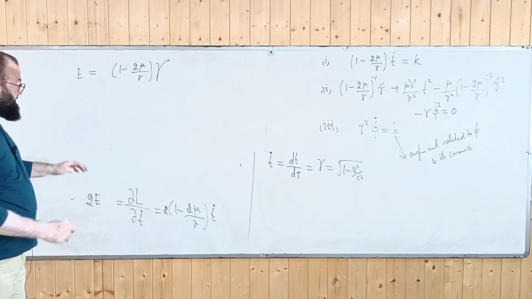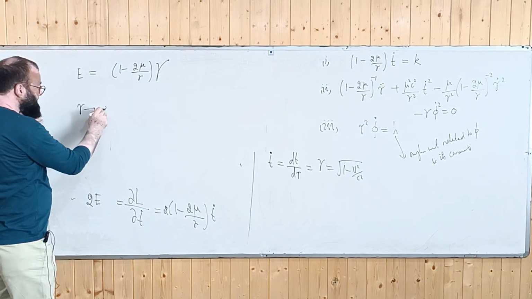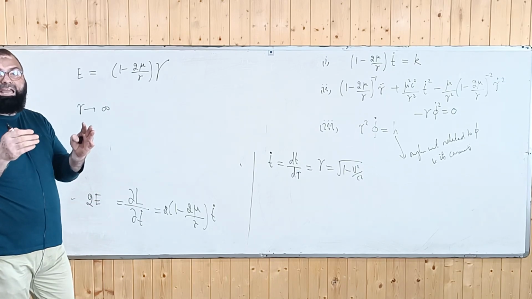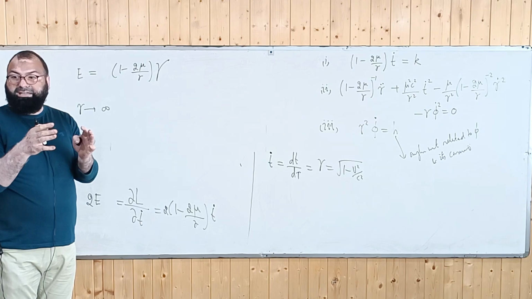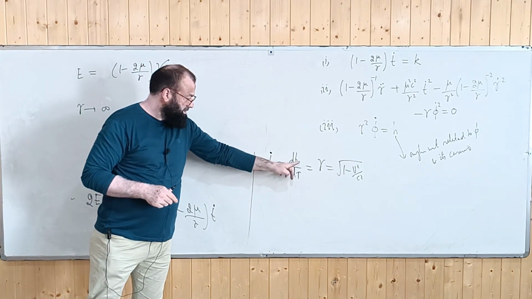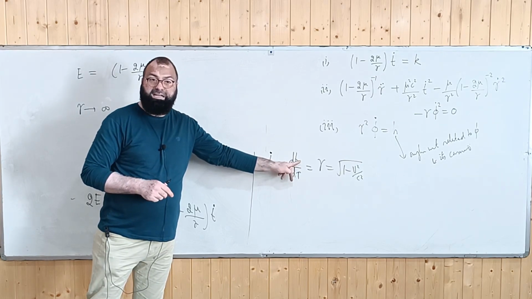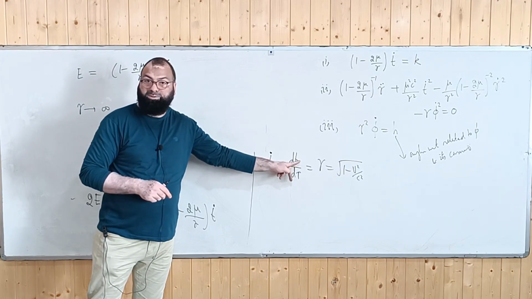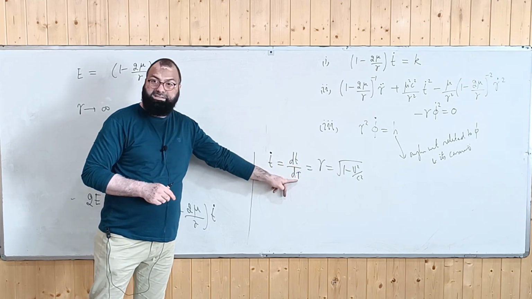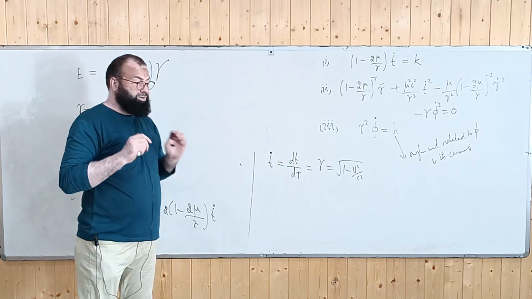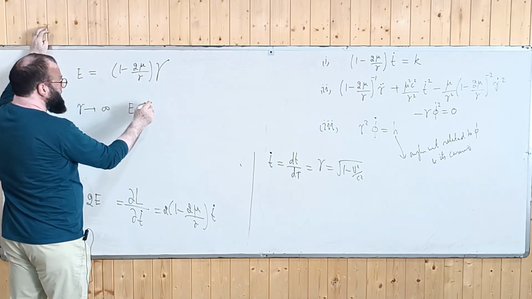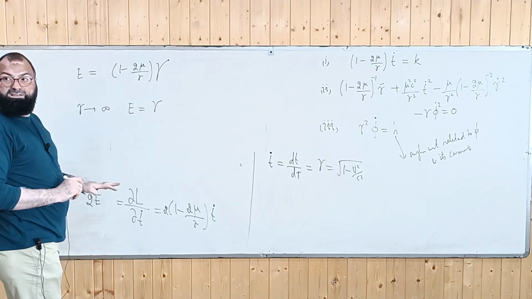So now let's take the observer at infinity. What does that mean? I am now at this. So what should be the interpretation of this t now? When the observer is at infinity, this should be the coordinate time of the observer. This t always represents the coordinate time, and this is the proper time. So what will happen to this E now? It's simply gamma.